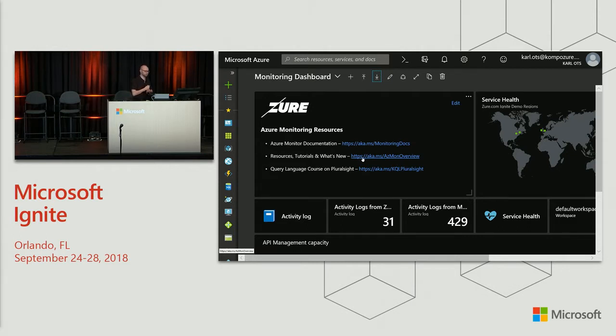And then also Microsoft has paid for a bunch of free courses at Pluralsight, but this specific one is quite nice for this custom query language, the Log Analytics query language, that you can use to build your dashboards and analytics on this data set that you are pulling in.